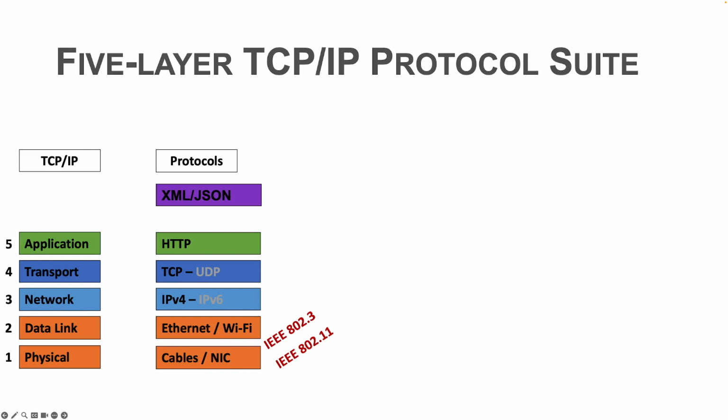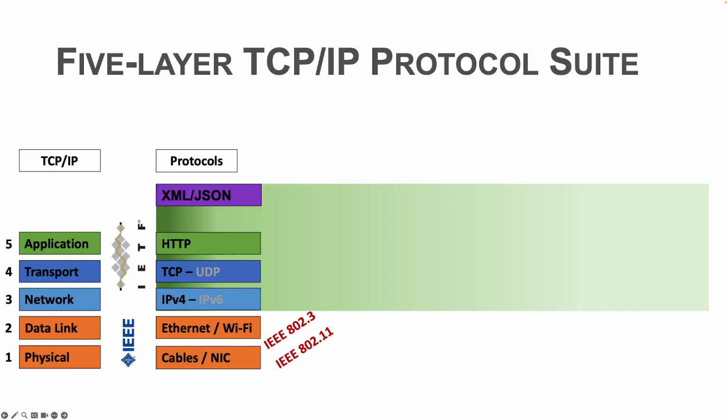Now, on top of HTTP, there are typically very verbose web representation formats such as XML or JSON to structure the information. It is worth mentioning that the protocols at the two bottom layers are being standardized at the IEEE, while the protocols from layer 3 and above are being standardized at the IETF standardization organization. Now, by employing this 5-layer TCP/IP protocol suite, two or more typical computers may communicate to carry data from one to another.